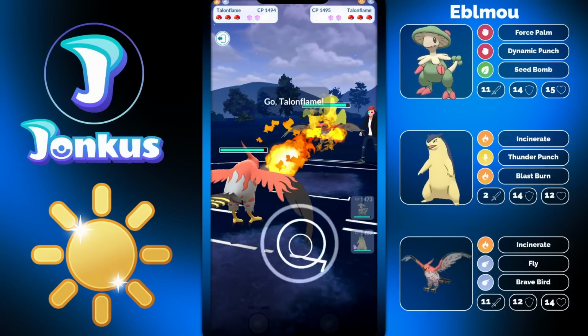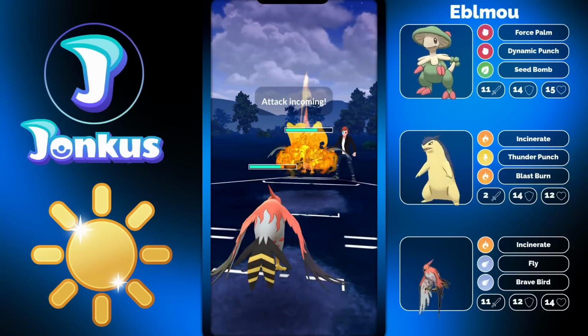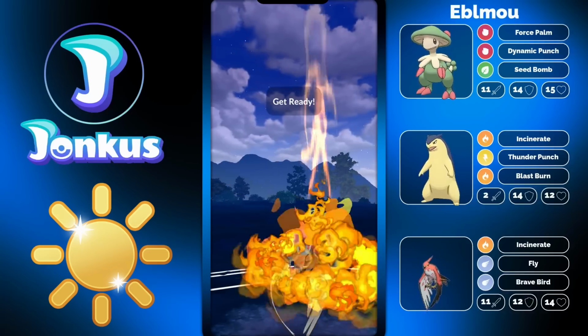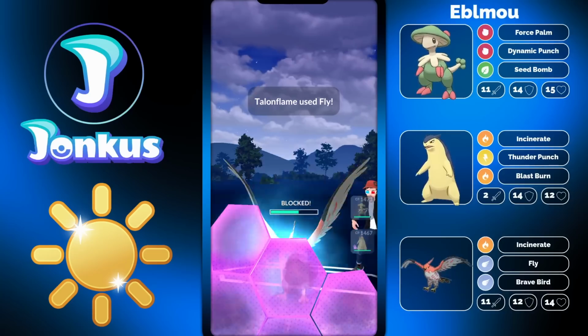Today's video, we're going to take a look at literally just positive leads, apparently, as the Talonflame is going to now go up against the opponent's Talonflame. We will see a shield coming up here. It's going to be the Fly from the opponent, and you can go for your own Fly, as this will very likely force a shield from the opponent as well. Let's see, it does.